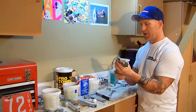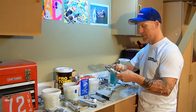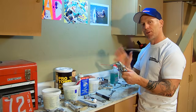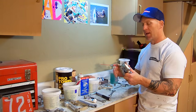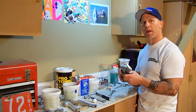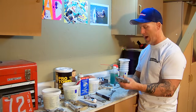It's been about 3 years since we put packings in this gun, but I took them out. I'm going to reassemble it and test it out to see if it functions without leaking and if it's got good trigger pull. If it functions properly, I won't put new packings in it. But you can pull the gun apart if it's been quite a while since you packed it, or if the gun leaks pretty bad and you disassemble it and you want to just put new packings in it. They're about $50. We get them from Sherwin's, and you can put it back together. But I like to clean the packings, put it back together, and see if it leaks. If it still leaks, then I'll put new packings in it.